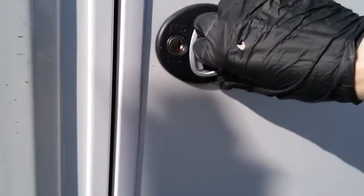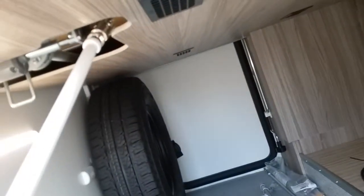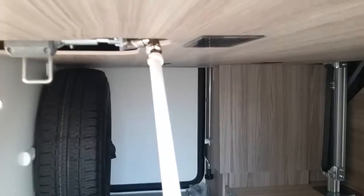At the rear we then have access to the garage. So in here we have 12 volt and main supply. We have our light switch on and off just here, and then we have our winder for the fixed bed. So on this model it can be wound up and down, depending on how big a garage you require. It's just a matter of attaching it just here and then winding the handle to wind it up and down.